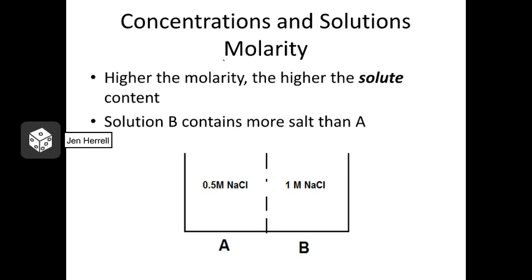Another way to represent concentration is, of course, good old molarity. And there's really just a couple of things you need to know about molarity for this chapter. First, you need to remember that the higher the molarity of a solution, the higher the amount of solute it has. So a 1 molar salt solution has more salt in it than a 0.5 molar solution. The other thing you need to remember is that the amount of solute and the amount of solvent within a solution are indirectly related. So the higher the amount of solute, the less water you're going to have in your solution. That means that a 1 molar salt solution will have more solute, but less water than a 0.5 molar solution.